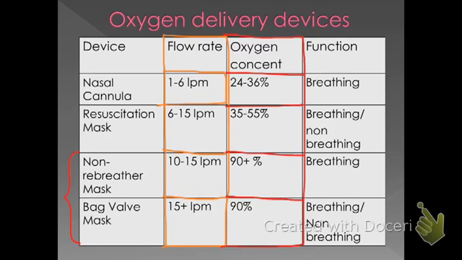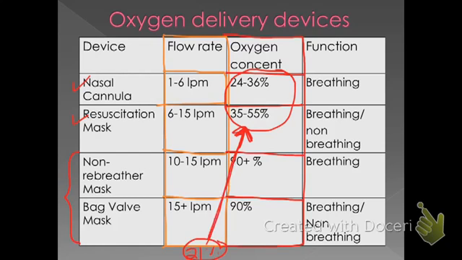If you only have one of these devices, whether it be a nasal cannula or resuscitation mask, you're better off using one of these as opposed to breathing artificially into your victim. And so when we look at these numbers here, and then we think about the fact that what we breathe into our patient will only be about 21%, we're still doing better using the delivery devices than we are breathing into our patients, because we still get a higher concentration of oxygen using the delivery devices than we do breathing artificially into our patients.